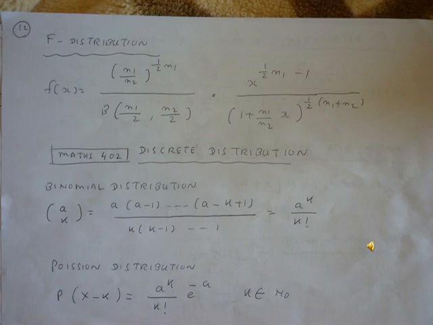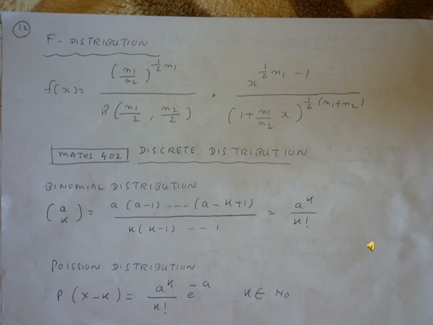And now the discrete distribution. A discrete distribution is different from a continuous distribution. The function is not continuous; it is a jumping function. It goes to the maximum, then to the minimum, and instantly rises and instantly goes down. Such distributions are discrete distributions. There are two kinds of discrete distribution, the binomial distribution and the Poisson distribution.